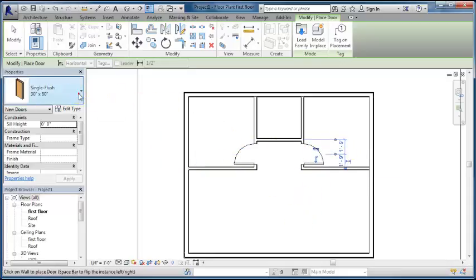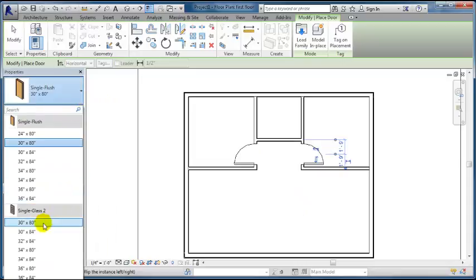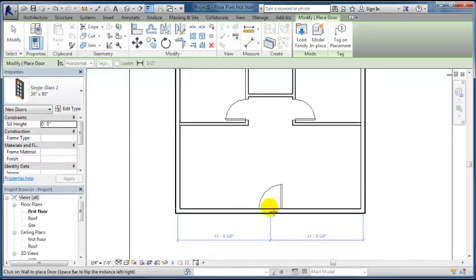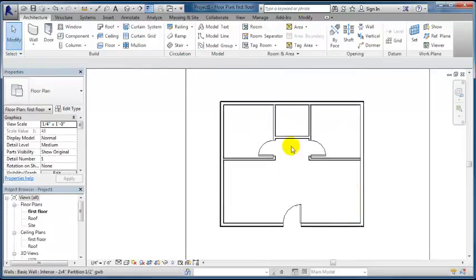And I'm going to switch the door type to a glass door, 36 by 80, so it meets the egress requirements for the front door. And I want to position that more or less on center so I can see that the two dimensions that I have are exactly the same. Those aren't going to be the dimensions we'll see for the door. Once we make the adjustments to the temporary dimensions, it will be 12 feet and 12 feet, but that's exactly where we want the door to be. Okay? So let's go into windows.